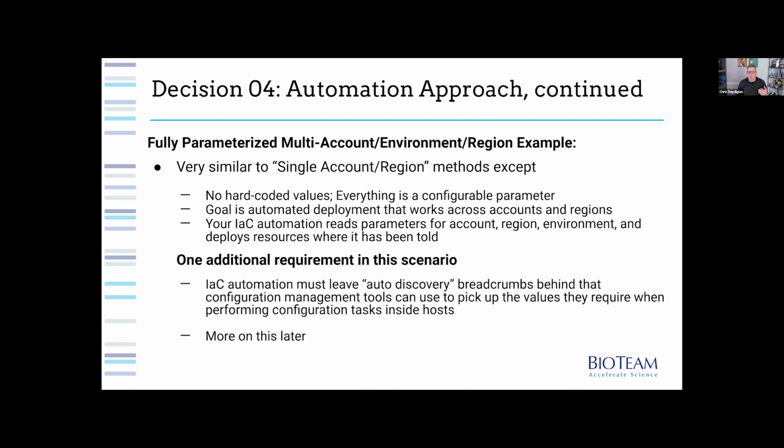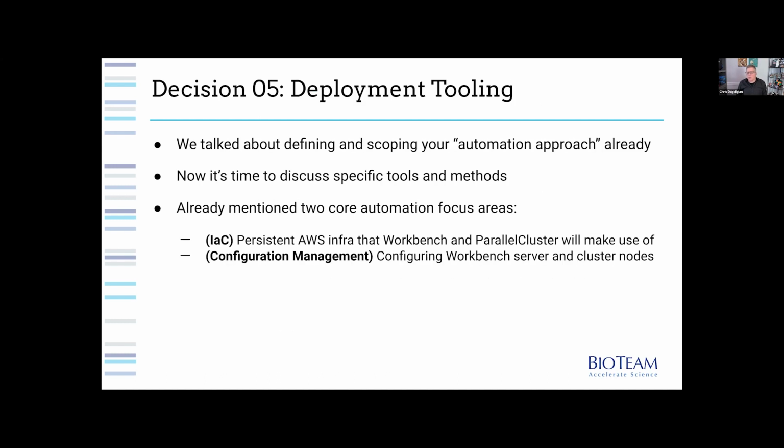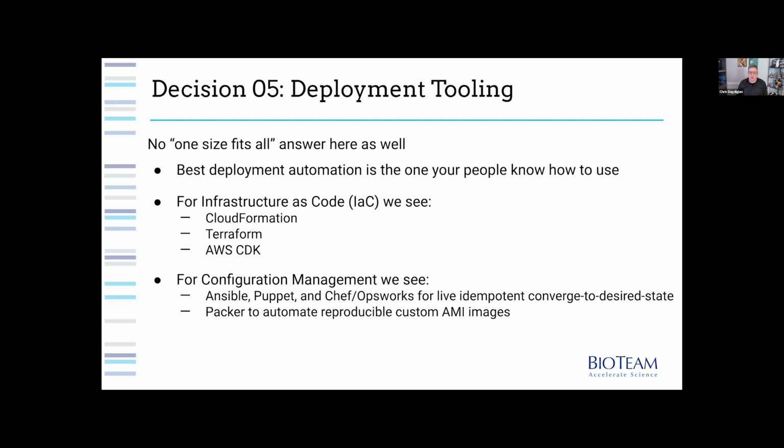So we've talked about, so this was kind of the automation approach. And I think to summarize that is basically figure out your tolerance for automation, figure out the amount of resources that you want to invest, probably figure out if you're going to be doing Terraform, Ansible, or CDK, kind of pick your environment there. But then you have to have the same conversation about your tooling. What are the methods that you're going to use and sort of scoping that out.